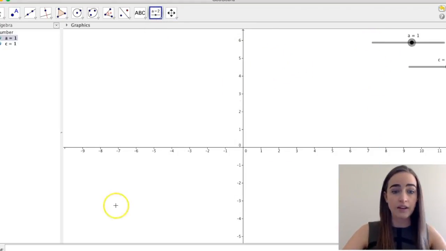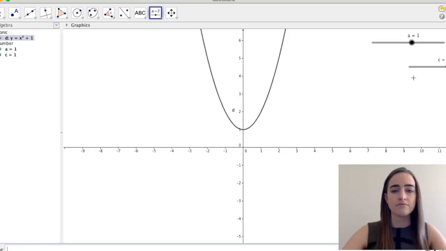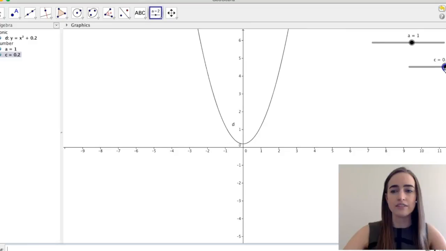Now we're going to write an equation of a parabola. Our parabola is going to have an equation of y equals a times x squared, so you're going to have to press shift 6 to get that little up arrow thing there, and then squared, plus c. In there, our a and our c are just numbers, but we're using our sliders to determine what those numbers are. If we press OK, I'm just going to move this slider down so that it's at 0 for a second.